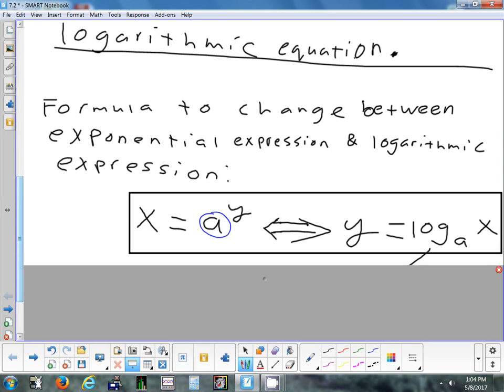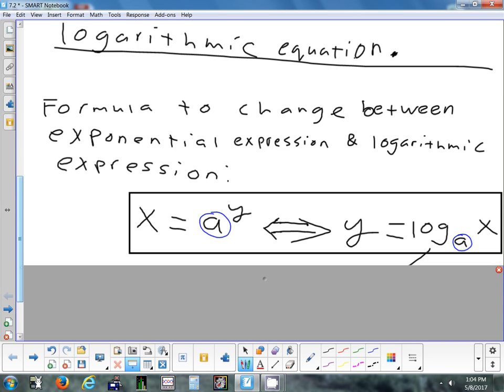All right, I'm going to start on the left. I have this a to the y. What's the y called because of where it's written in that problem? It's the exponent. And what about the a? Because it has an exponent, it's called the base. Yep, good. So when you write something in exponential form, a is the base. When you rewrite it in log form, a is still the base.